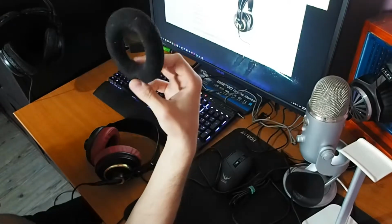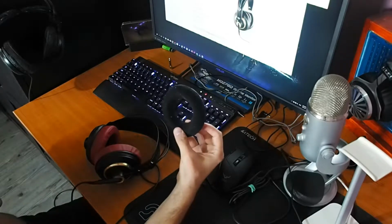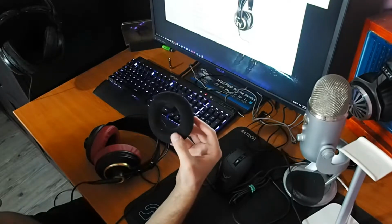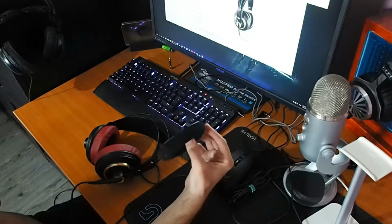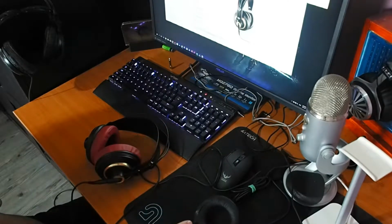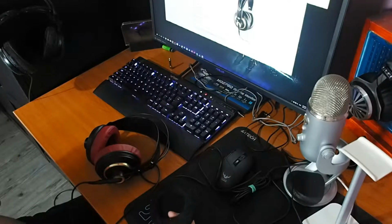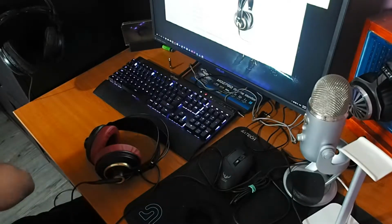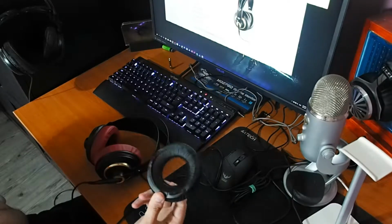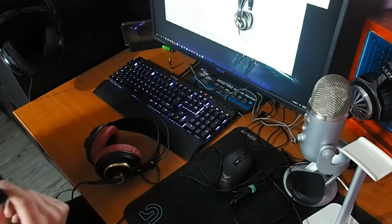If you're using these, which is velour and a softer material, the comfortableness annoyance disappears, but with it comes a loss in low ends. And that might be a problem because by default they don't have low ends per se, so adding these is just gonna make them even flatter, if that's a word. It's just gonna accentuate the mids and the trebles.